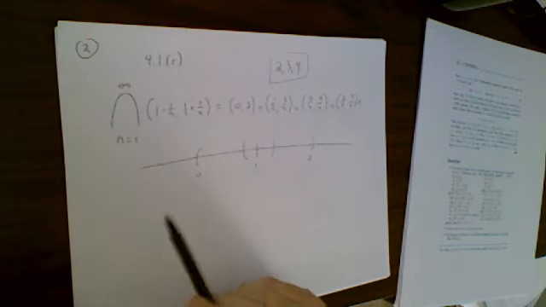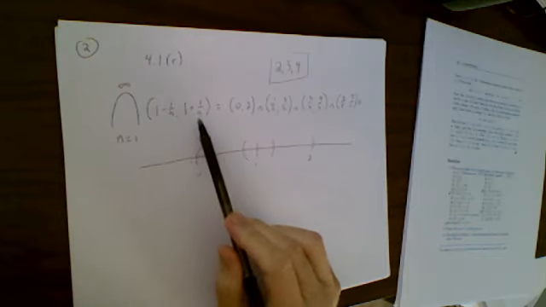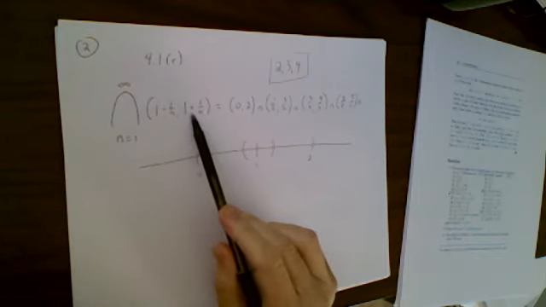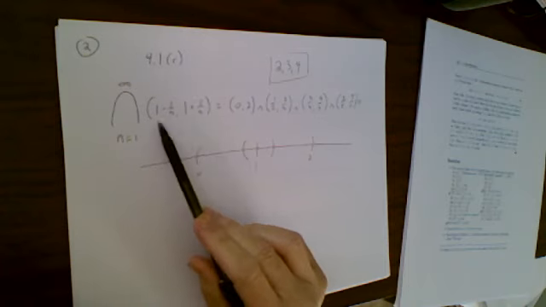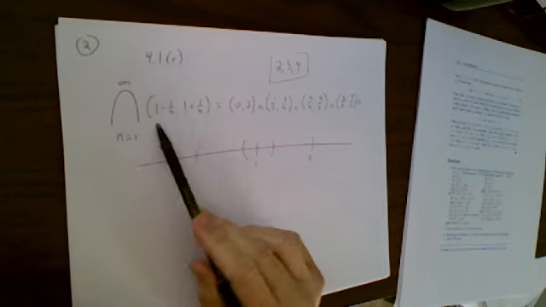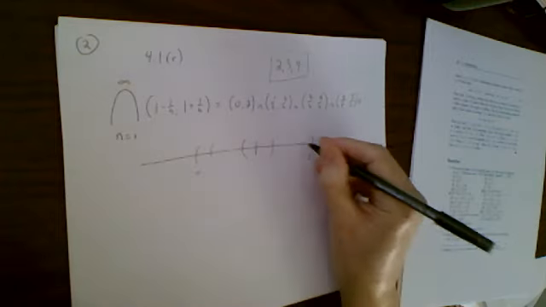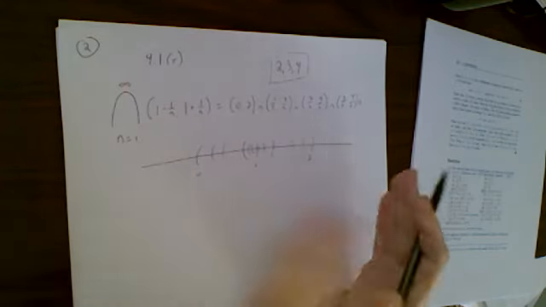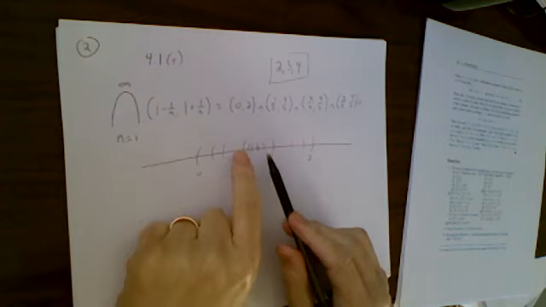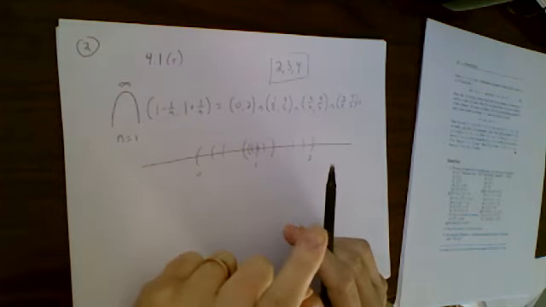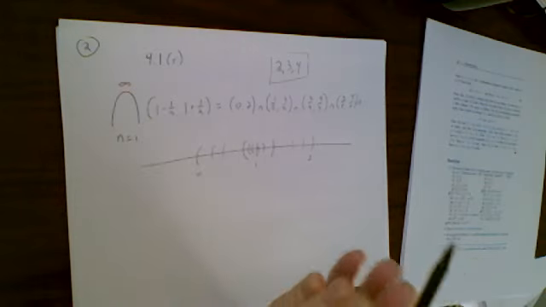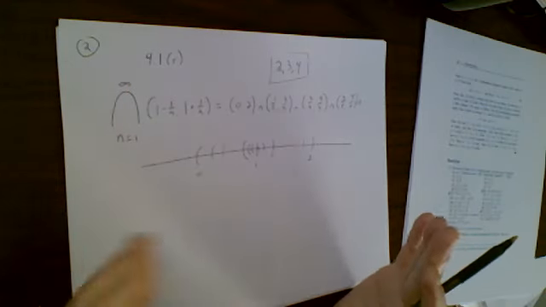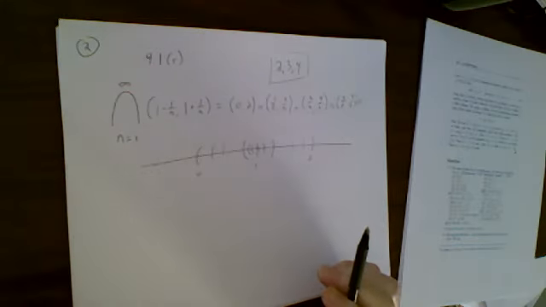But notice, as n gets large, the length of this interval decreases. The difference between 1 plus 1 over n and 1 minus 1 over n is 2 over n, which goes to 0. In other words, these intervals keep shrinking down to a length of 0. Well, if the lengths are shrinking down towards 0, you can't have two different points in here, because eventually the intervals would be smaller than the distance between those 2 points. So the bottom line is you can have at most 1 point in this intersection.